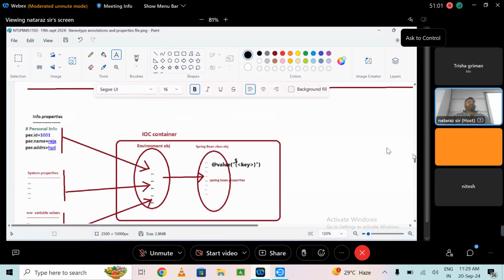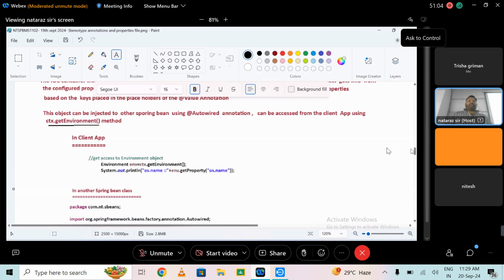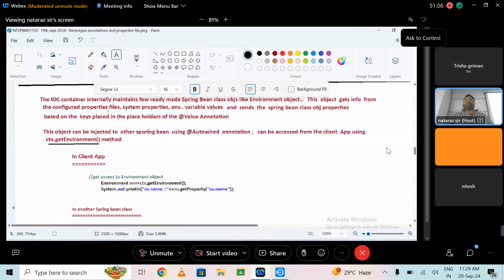The IOC container internally maintains a few ready-made Spring Bean class objects, like the environment object. This object gets info from configured property files, system properties, and environment variables, and sends it to the Spring Bean class object properties based on the keys placed in placeholders of the value annotation.